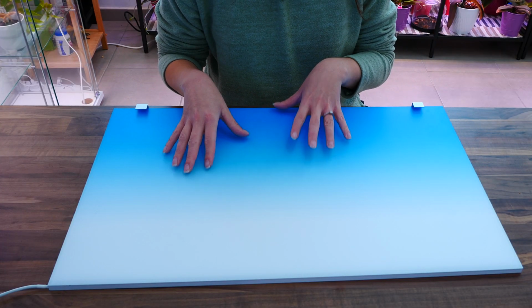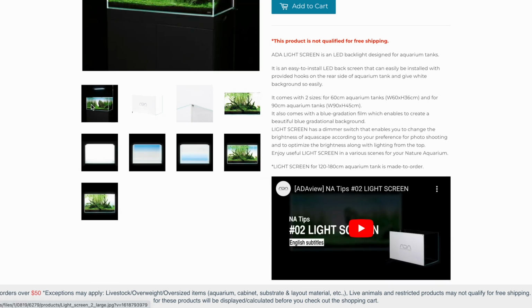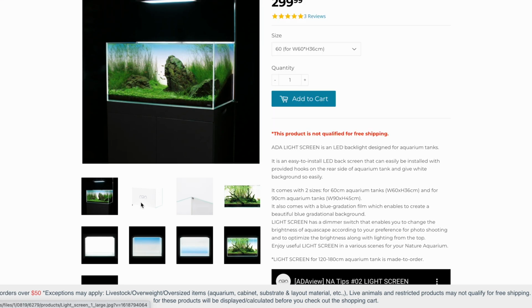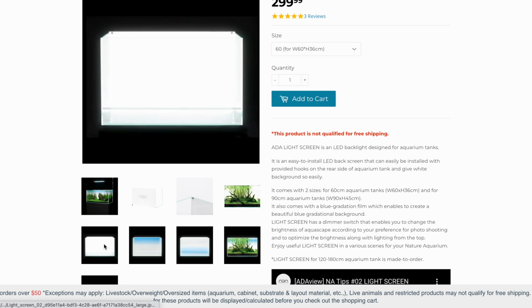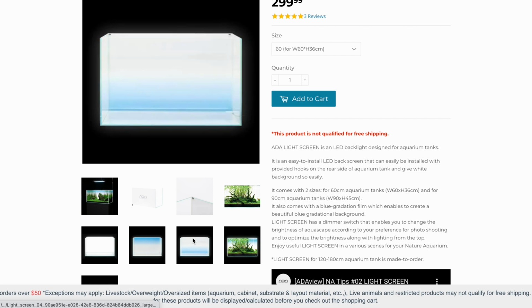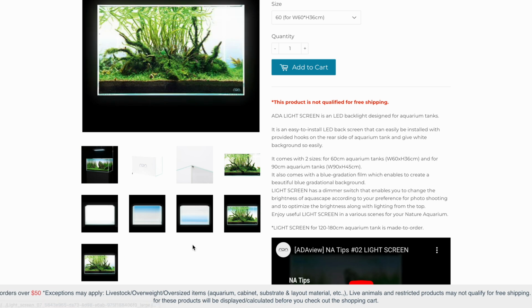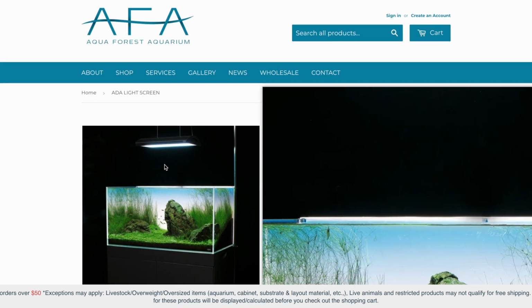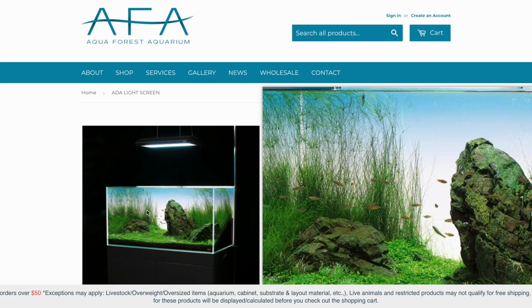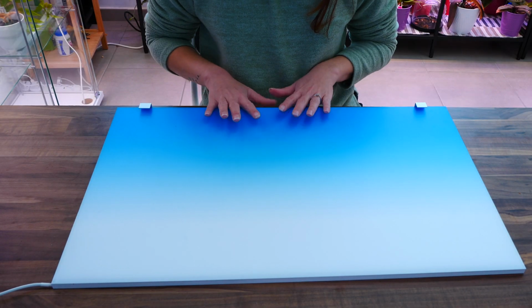Competitive products on the market, not so many. The only product that I know of that is similar, and I think it was the first one of its kind, is the ADA illuminated background, which is not really like this. It's a white LED panel that comes with a sticker with a very similar gradient that you put on the tank, and then behind that sticker, which is translucent, you can place the white background. So with the ADA product, you can use it as white, or you can use it with that sticker. As far as I can see, this sticker you don't remove, it stays on.